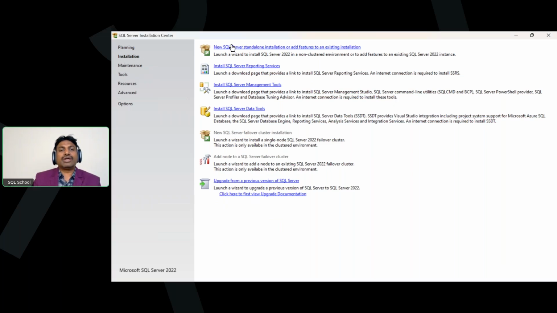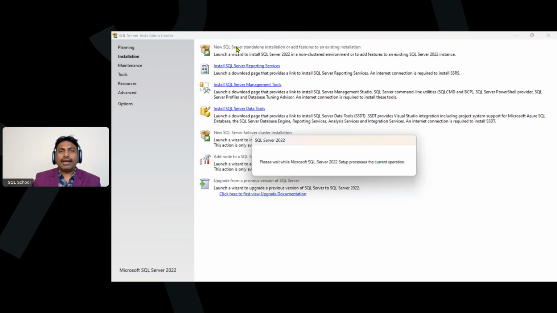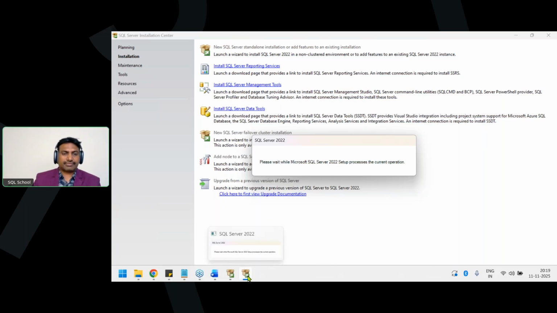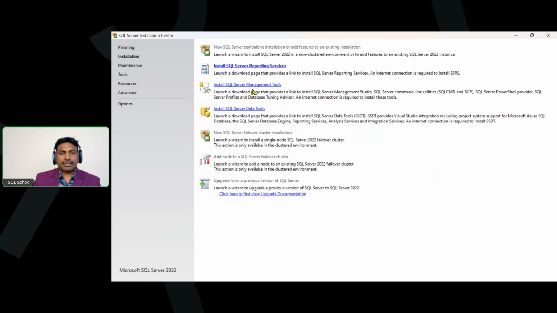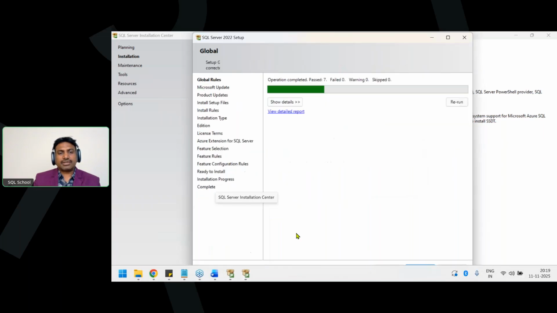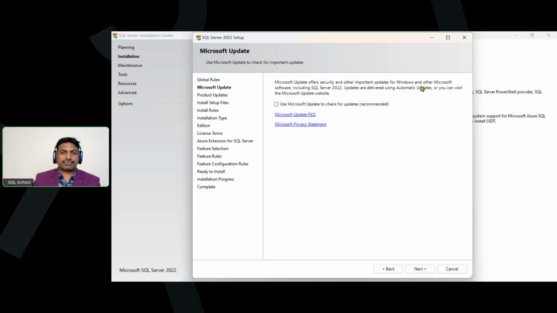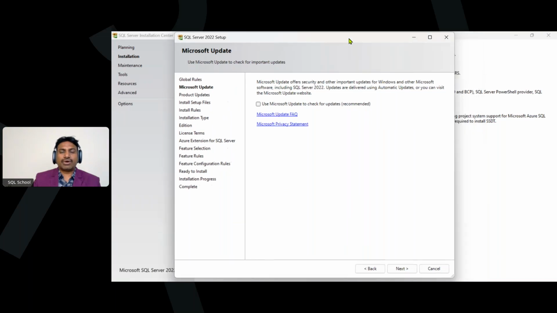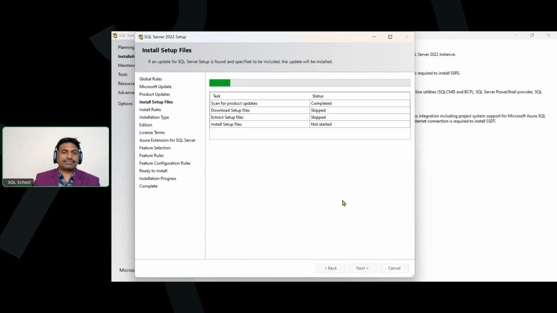Installation left, new installation right. Okay, then what we get, let's see. Once we have installation left, new installation right, let's wait for a few moments. Okay, yes, we get one screen like this. What we do? Simply click on next.